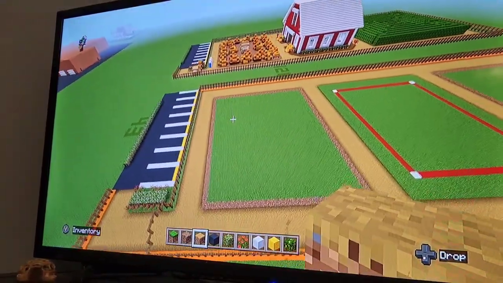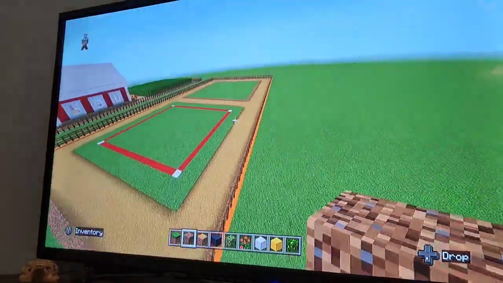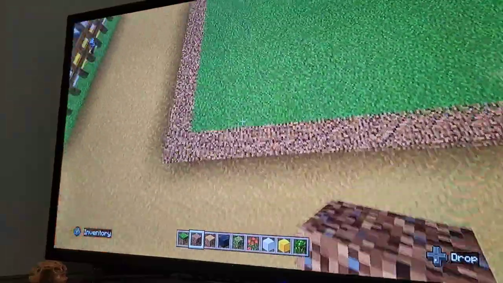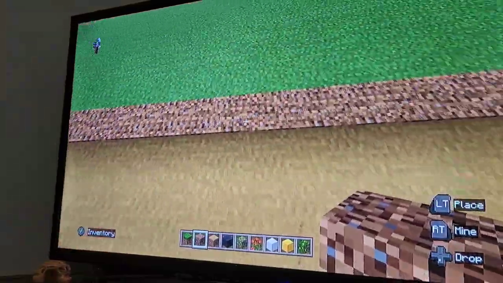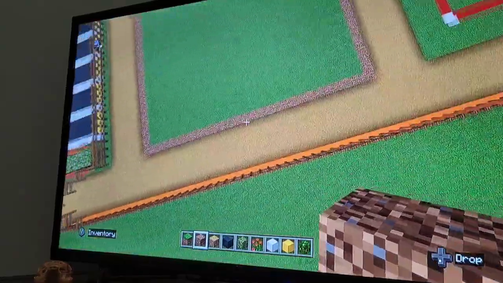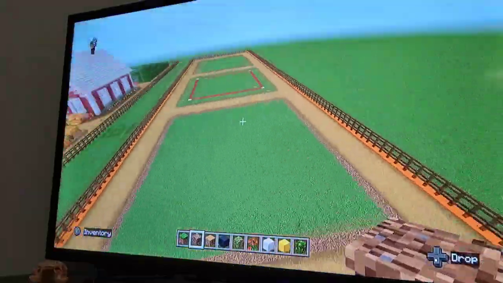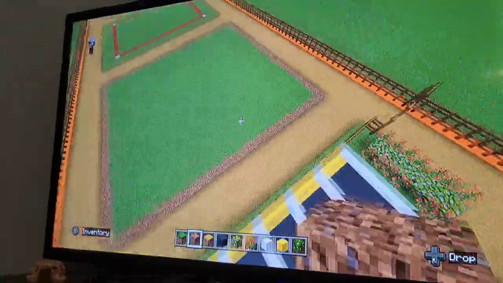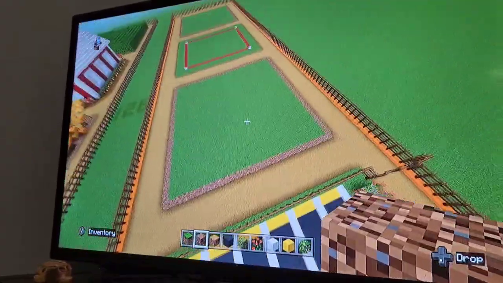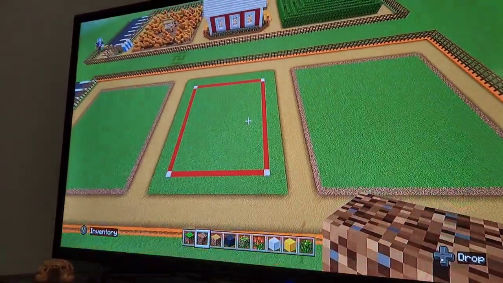So first, you remember you may or may not have placed this row of coarse dirt here. If you did, great. If you didn't, go ahead and just dig out this entire square right here. You can see there's going to be a whole square of grass right here. So there's three whole squares of grass. This is what you should have.